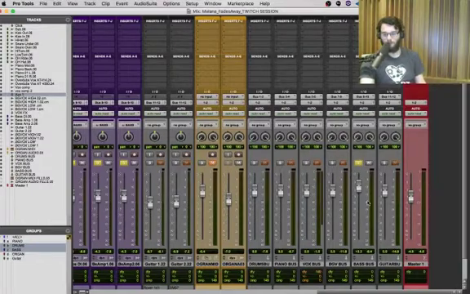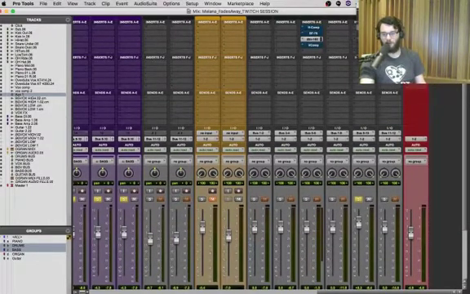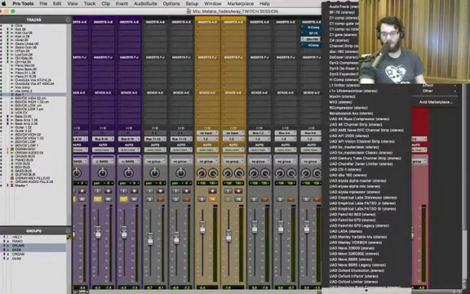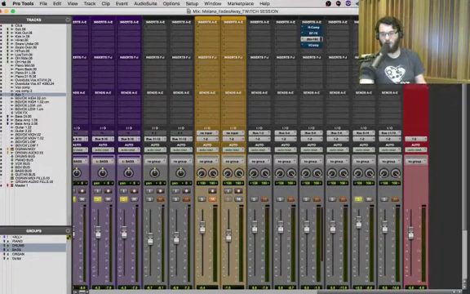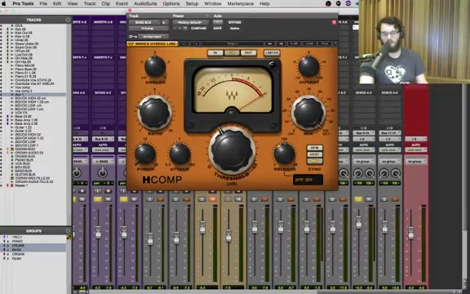So what we're going to do is we're going to check out our different compressors and see what kind of things we can do. So we're going to start with our H compressor.